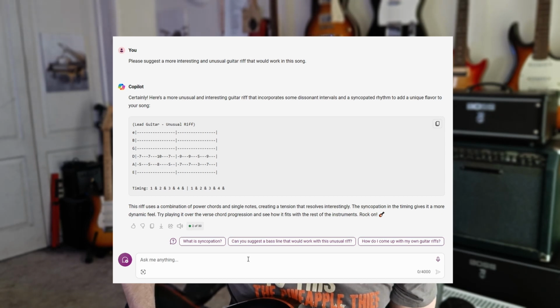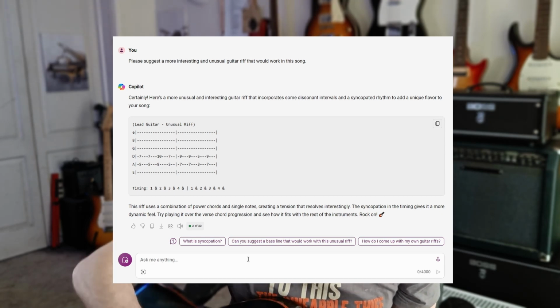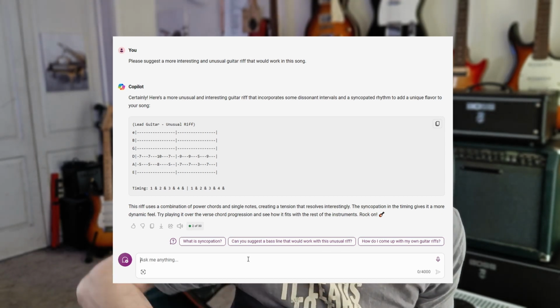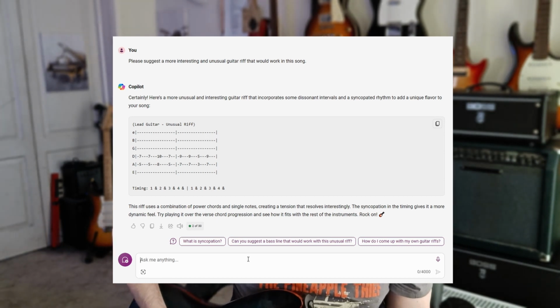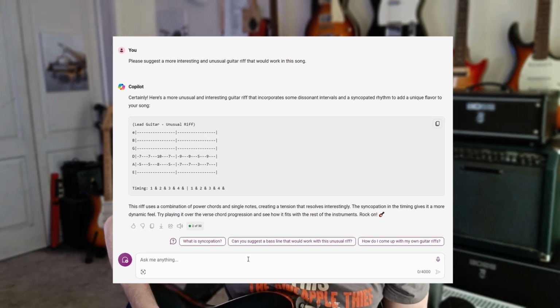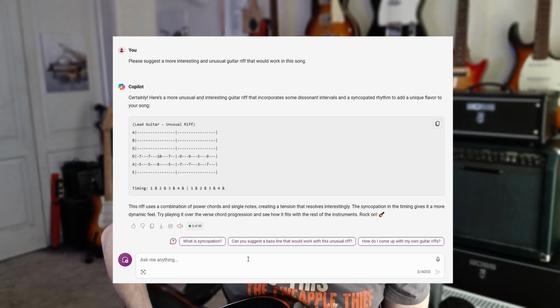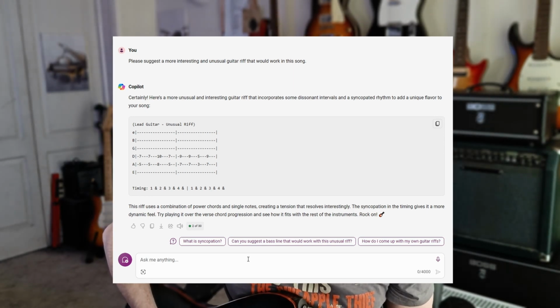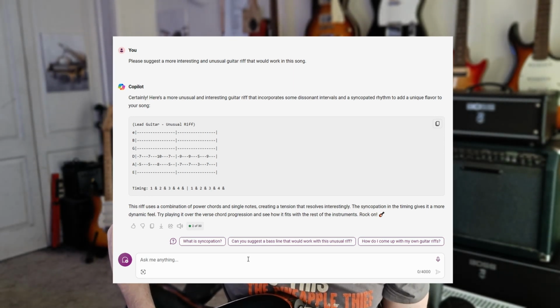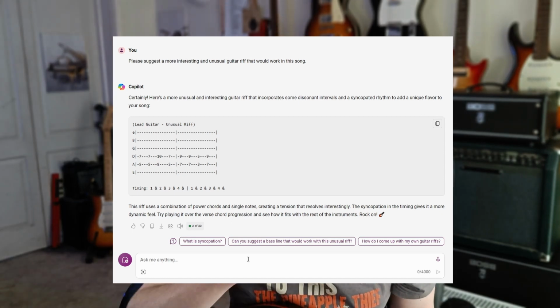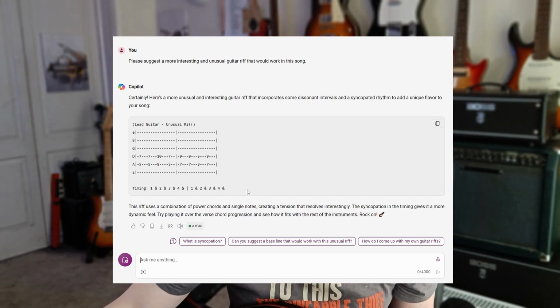I suppose if you can make it syncopated. I'm not quite sure how it's written this tab. I wonder if that's what it means by the syncopation. And it's not dissonant at all.